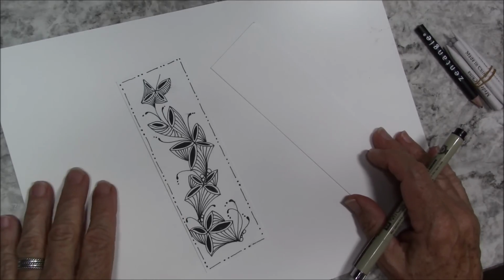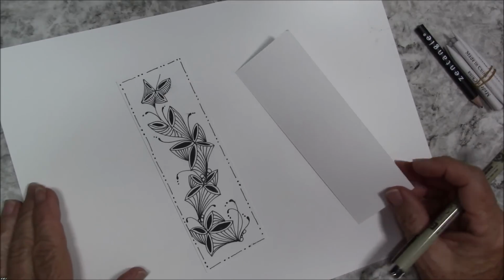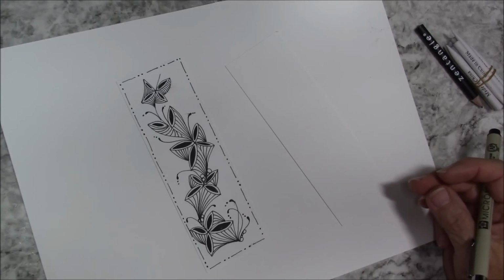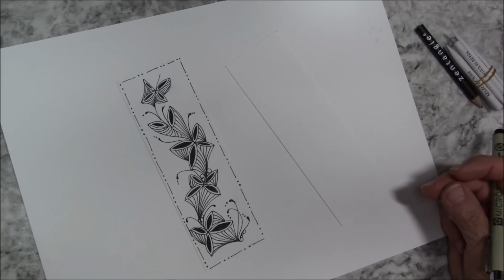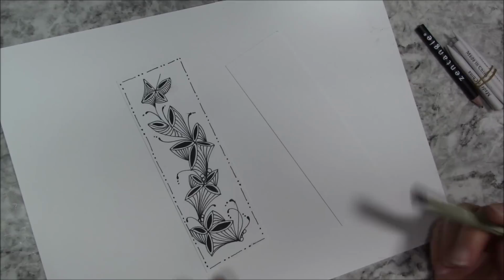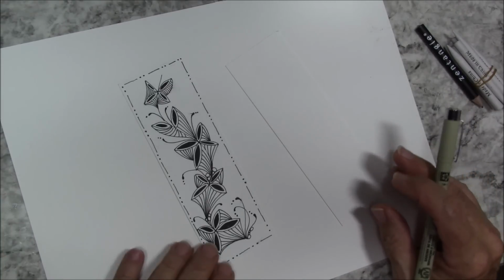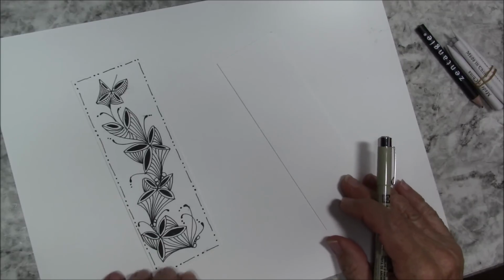It's the summer reading time, and as a librarian, we love summer reading. We like to give out bookmarks, and I am retired, but when I was a librarian, I liked to make bookmarks and just hide them in books around the library. And so maybe you'd like to do that as a random act of Zentangle. I would just put these around the library as random acts of Zentangle, and whoever found them got to keep them. So maybe you could do that with your bookmarks at your local library or other places you might read.